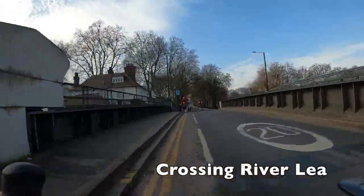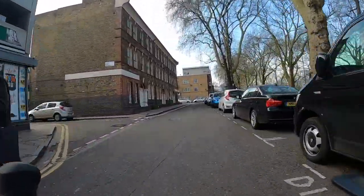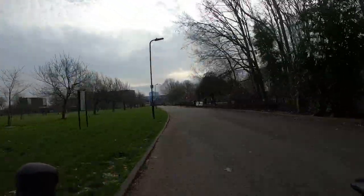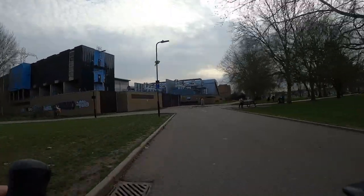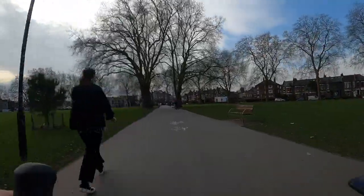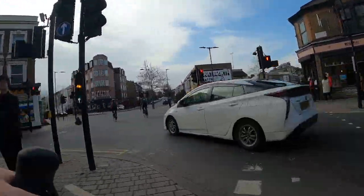There's a short section here going over Lee Bridge itself on a painted cycleway — you could have crossed the road and used the two-directional cycle track on the other side, but it's only a couple of seconds on the road so it's not worth it. Now we've turned off left down Hillstow Street towards Millfields Park in Hackney. We've gone all the way from Walthamstow to Hackney on protected cycleways so far — but our final destination is the City of London. In the park, remember you're sharing the space with pedestrians, so don't go too fast.